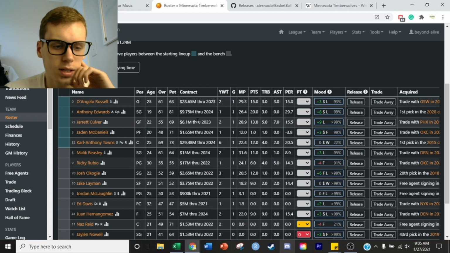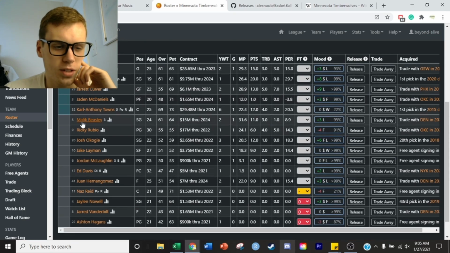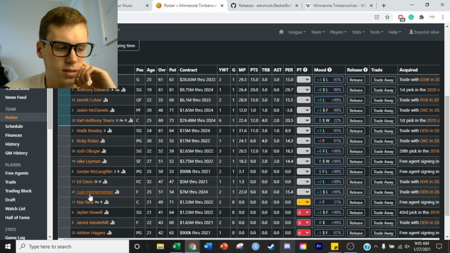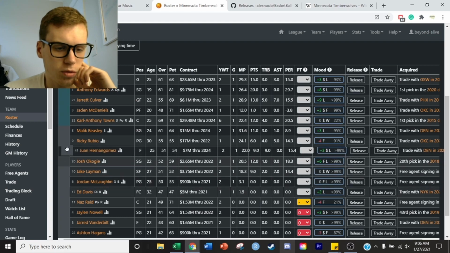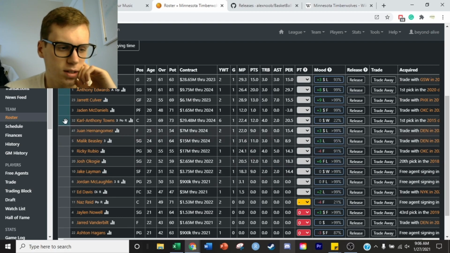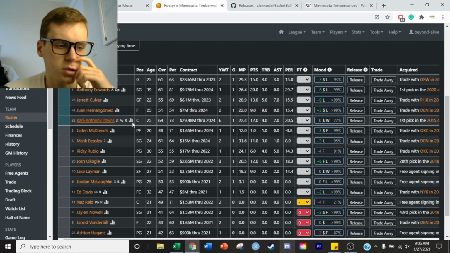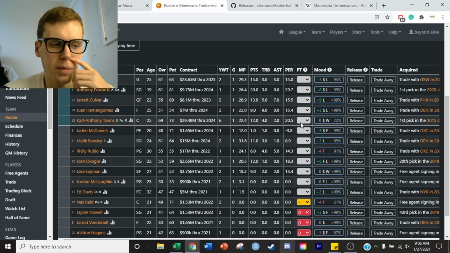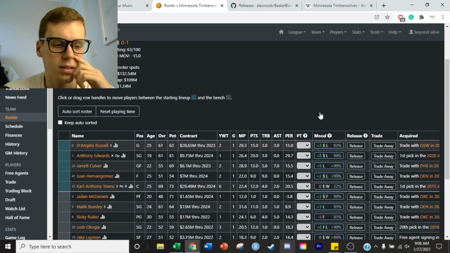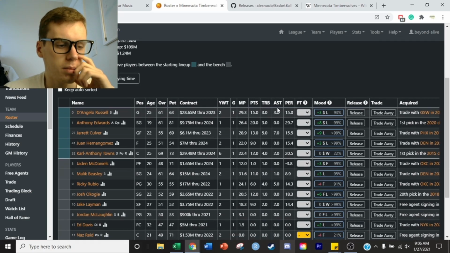He actually just had a pretty nice game against them the other day, even though it's kind of irrelevant. And then Jade McDaniels starts off with a tough game, making me think that maybe he is just a bit too much off the pace. Hernangomez put up a pretty solid performance as well, and he actually kind of fits this team better. So just making me rethink two-fifths of my starting lineup right away. But yeah, we'll go with this then.